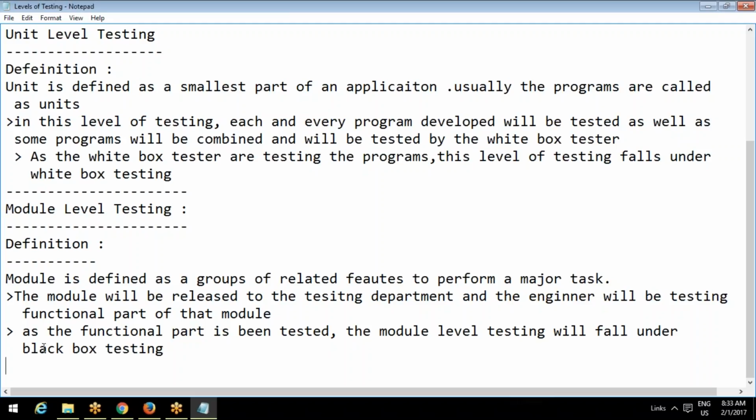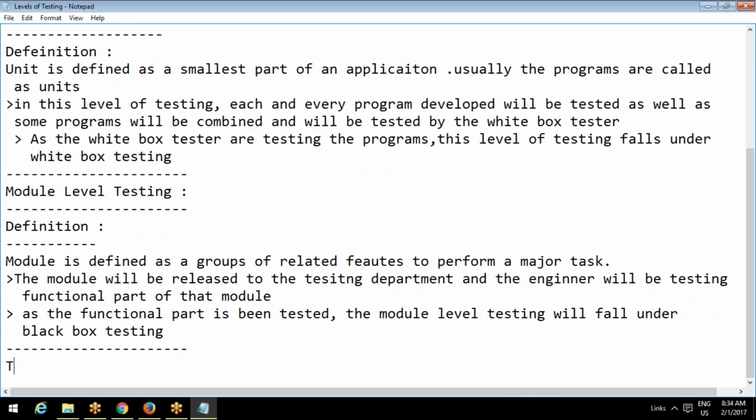That is completely unit level testing only. If it is released to the testing department, then we treat it as black box testing. Once anything is tested by a test engineer, we do only the functional part, which is based on the requirement only. And next is integration testing.